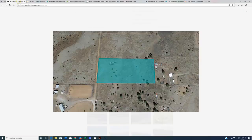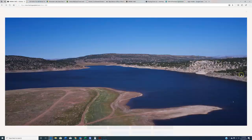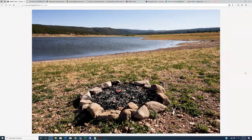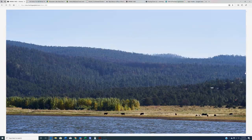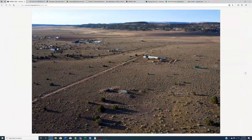And let me bring up some images of the lake so you can see what this looks like. When our photographer was out there, it was not an incredibly active day, not a busy day, but if it were, let me tell you, you'd see boats, you'd see people camping and having picnics and whatnot. Certainly you can do that. They have these fire pits laid out throughout this region, etc. So if you own a boat, this is going to be a nice place to relax, a nice place to go fishing, etc. And then, of course, as we go through this, we will come to photos of the property. There we go. Photos of the property.